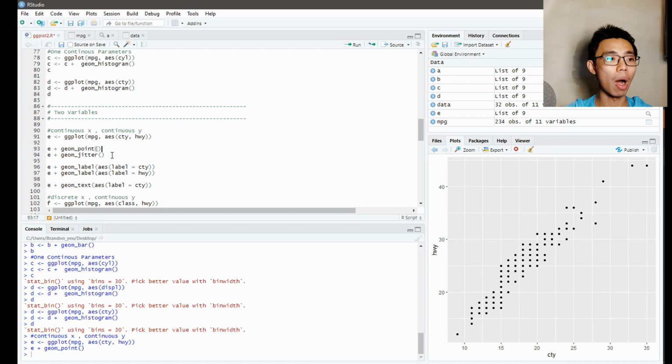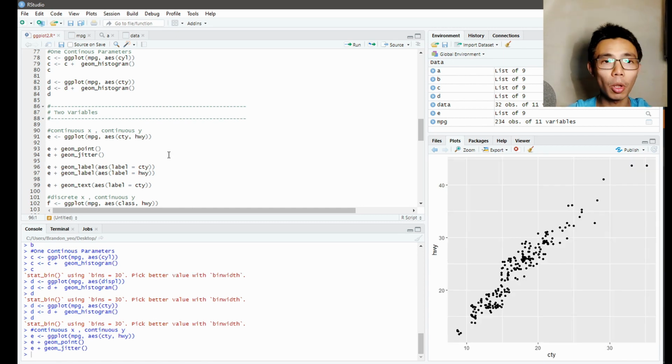So this is geom_point, which is straightforward enough. It's just a scatter plot. However, the problem is that you actually have more than one data point at a single location. So ggplot also provides something called jitter, which tries to add random noise to each of the points so that they separate out, and you can visualize the number of dots better in a certain location. That's just one of the functions that I put in.